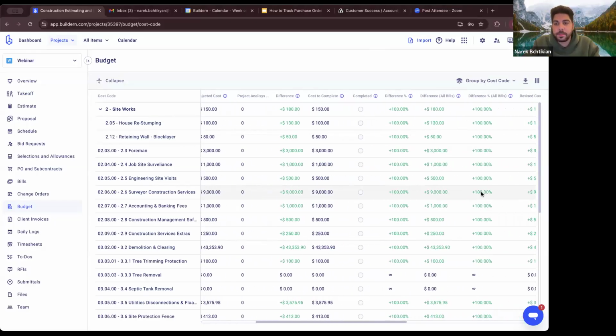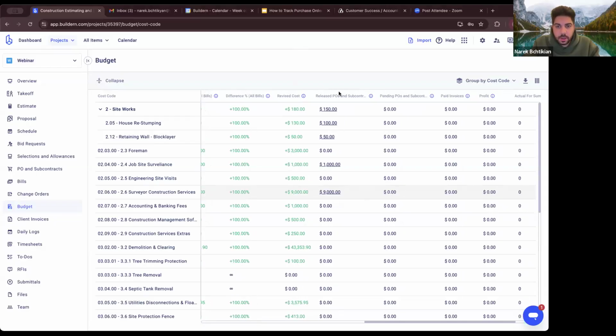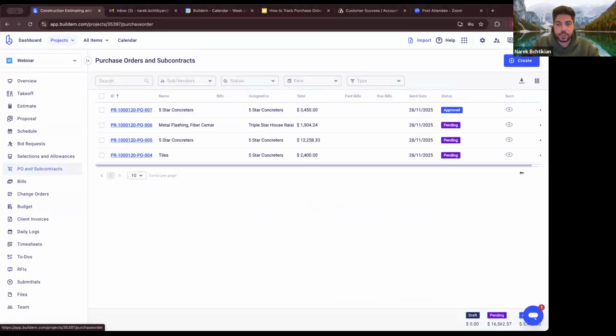Correct, the ones that haven't been approved. Absolutely. So here, see, release purchase order and then pending purchase order. It's like whether you've sent it or haven't sent it, but as far as the status goes, whether it has been approved or not, you can keep track of it easily under the purchase order section right here. The ones that say approved, you'll be able to see here.